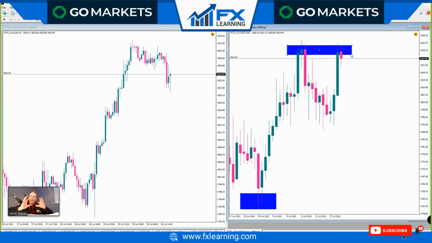I've got this perfect. Watch this. So we tap in off this level, off the daily. Now I know at the daily that the buyers at the bottom are taking profit at this level. They're not selling at this level, they're taking profit at this level. Because if you bought here, what are you going to do at the top? You're going to take profit, aren't you? You're going to sell your trade because you made a lot of money. In fact, on gold you would have made like 8,000 pips, a winner.